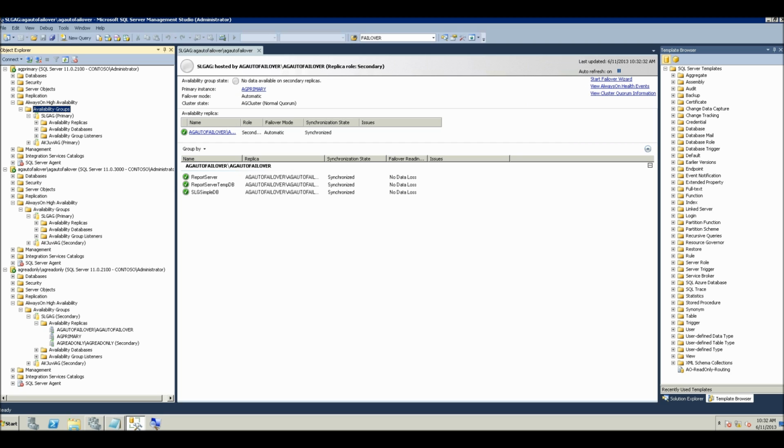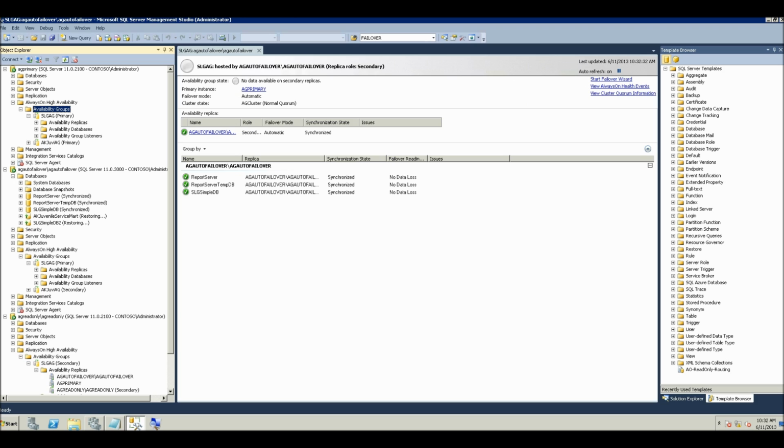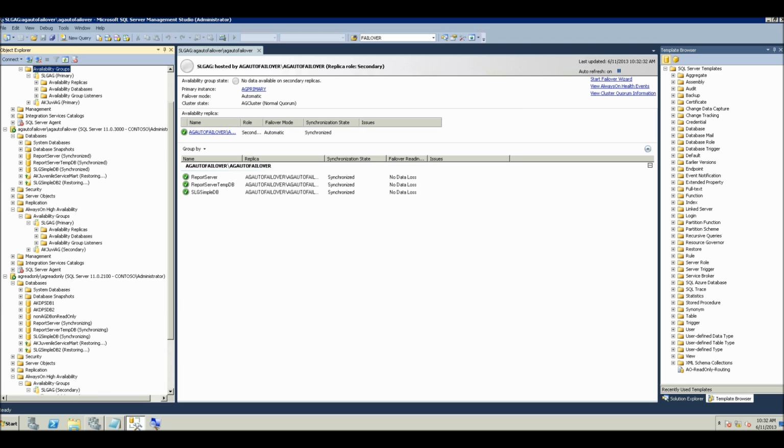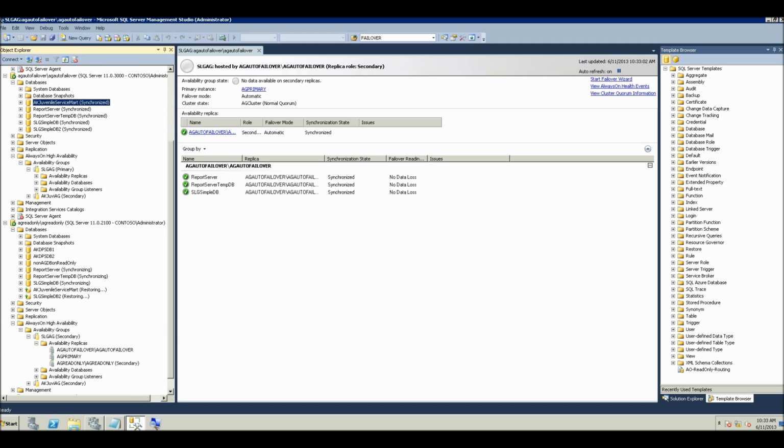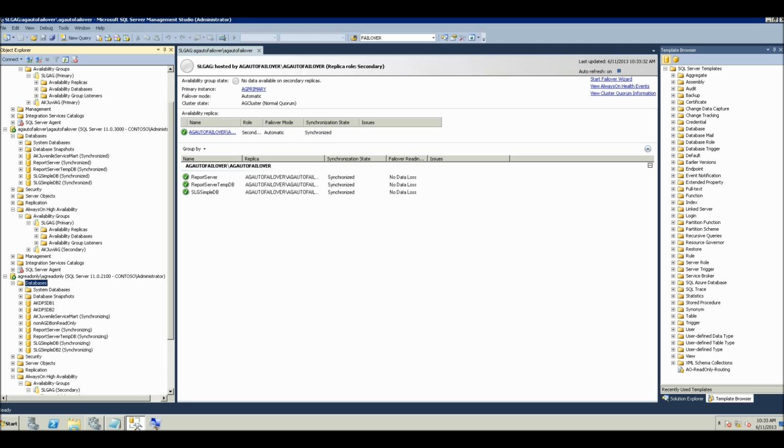So now if I come down here to the auto failover named instance, SQL named instance, and I expand databases, oh, it's still restoring. Notice the restoring state. And then on AG read-only, you can see AK Juvie ServiceSmart is also restoring, but those should be in the appropriate state very shortly. And now you can see that on the AG auto failover named instance the AK Juvie ServiceSmart is synchronized, and we'll do a little refresh down here. And you can see in the AG read-only, the AK Juvie ServiceSmart is in the synchronizing state, as well as the associated SLG simple DB2.